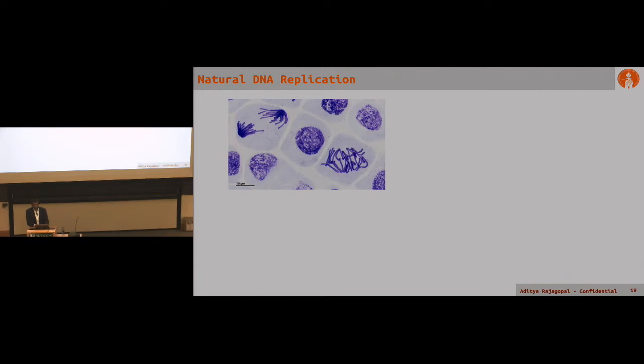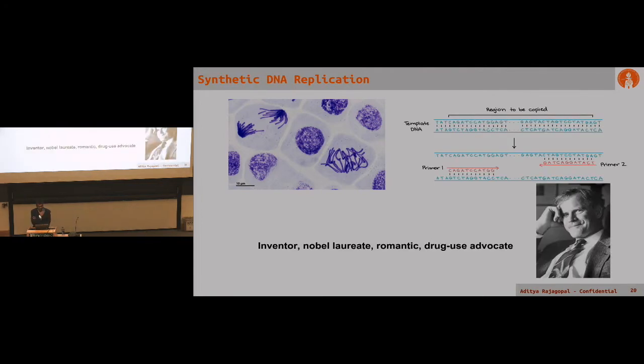Along the way, I got interested in another phenomenon: the process of natural DNA replication. The last biology class I took was high school biology. One of the interesting things for me was to discover that there was a chemical engineer who replicated DNA replication in a test tube by just controlling the temperature. He figured out you can take enzymes that replicate DNA naturally in thermophilic bacteria and put them into test tubes.